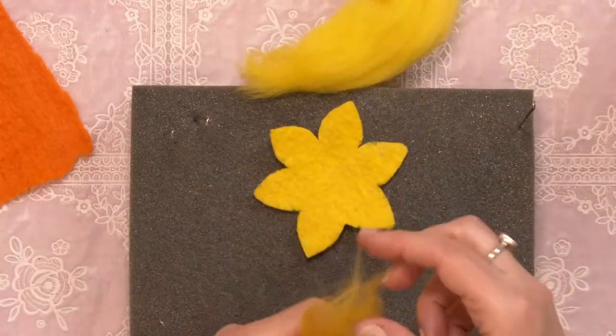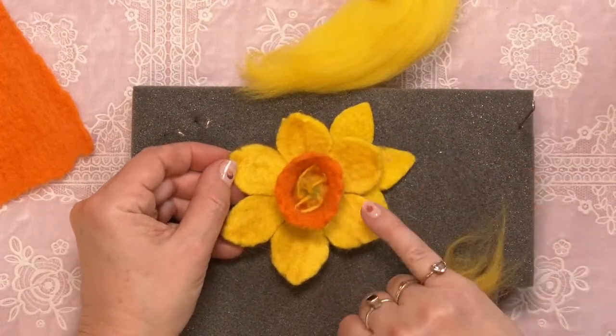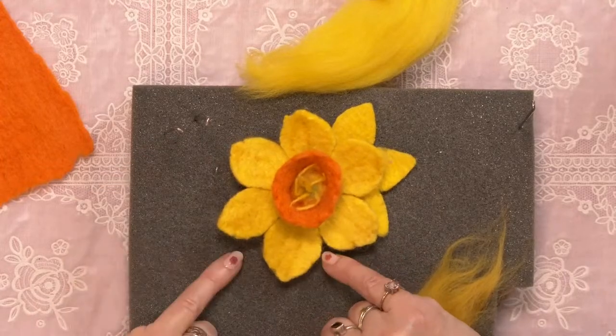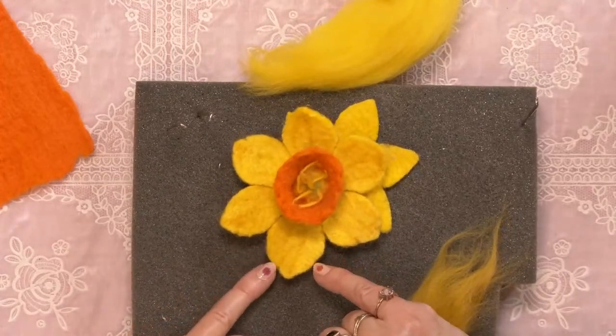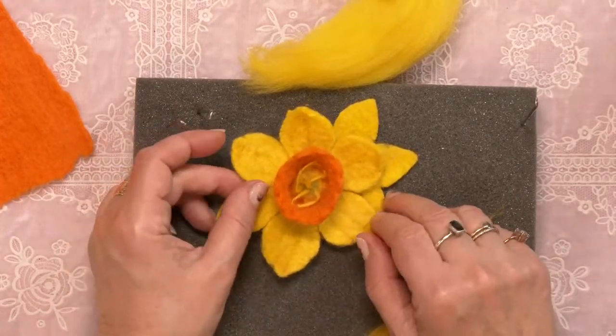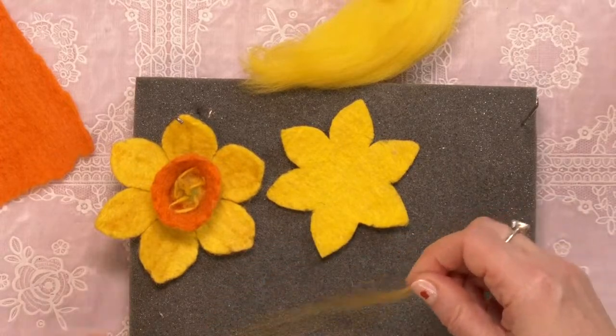And so I'm just going to start off by showing you the one from the book. You can see that it's just got these little lines going down here. You can see how the petals are slightly frilly around the edge, okay? And you can do this with the felting needle, okay? So we can make that happen to a certain extent.